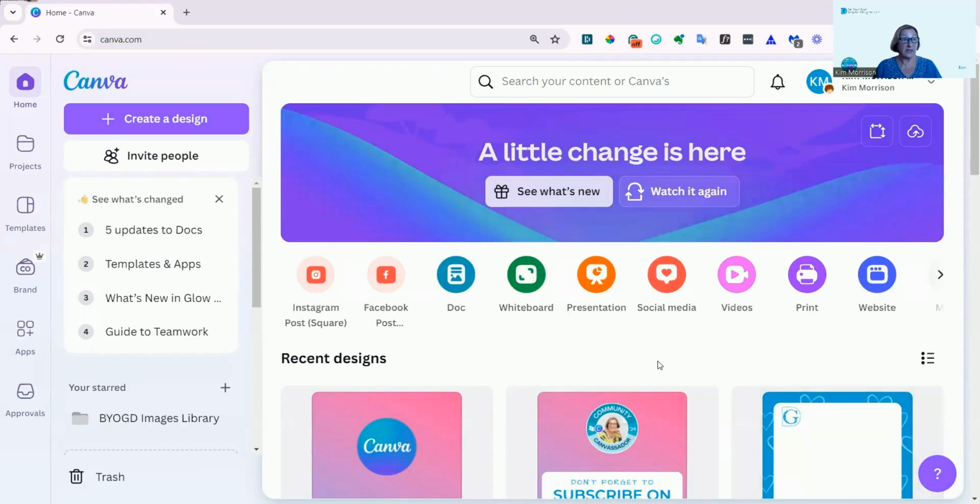Here's the new layout. It does look slightly different. As you can see, I'm on the home area, and along here are all functions I use the most. Along down here, you can see I can either watch again the Canva Create introduction and see what's new here, or I can see what's changed along here. And I thought I'd go into these with you and explore them. I haven't even had a chance to look at them myself. I thought I'd share them with you straight away.